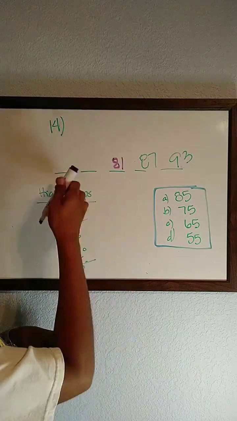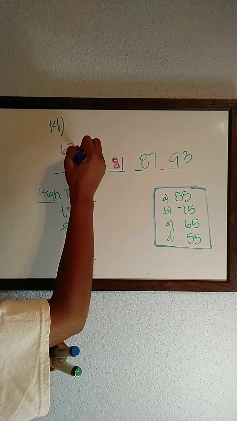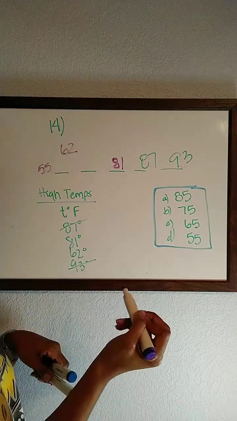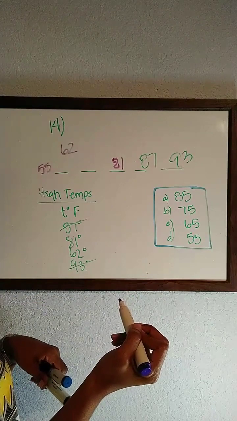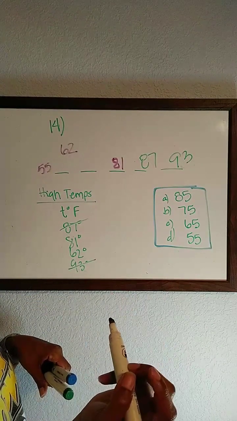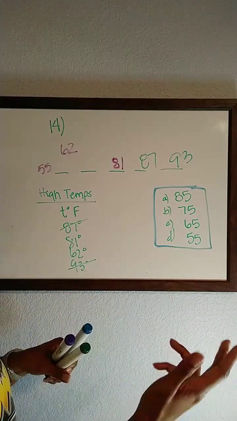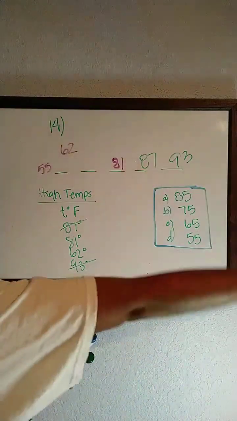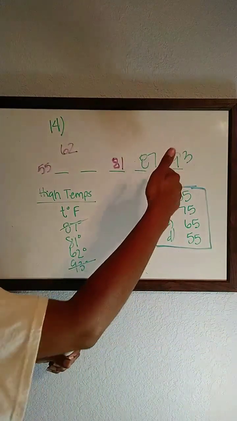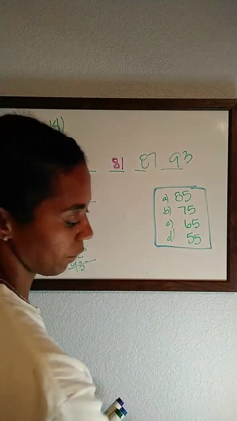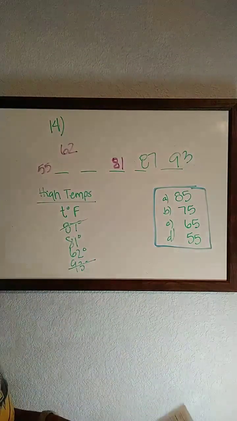But the thing is, it dangles. I know I got a 62 down here. So Mimi, if I would have put a 55, it would work, because you don't have any other numbers from the high temperatures that are lower than 81. Exactly. 55 would work. 65 would work. 75 would work. The only one that is not going to work is what? 85. The 85, because I already got two up there.